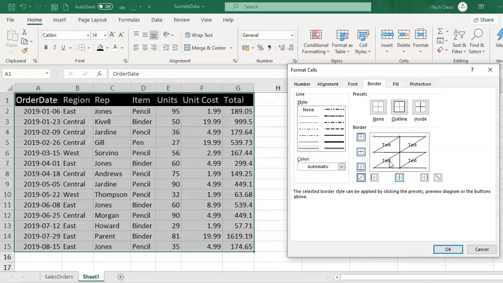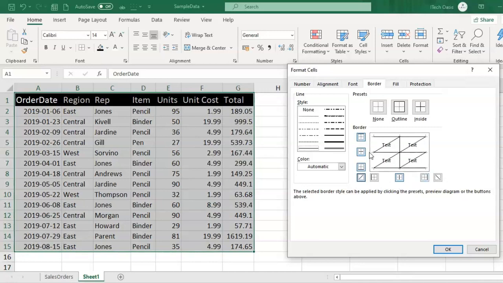So what does this mean? You have selected a particular section of cells, and each cell is represented by this text. It gives you a preview that each cell will have the slanted line. The slanted line will not be for the complete section, but by cell.